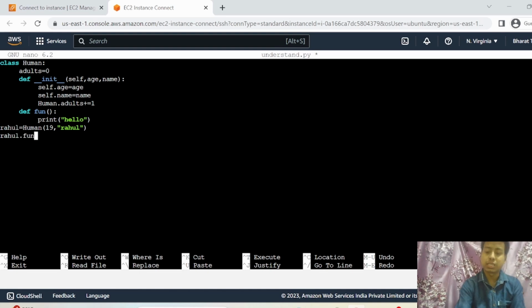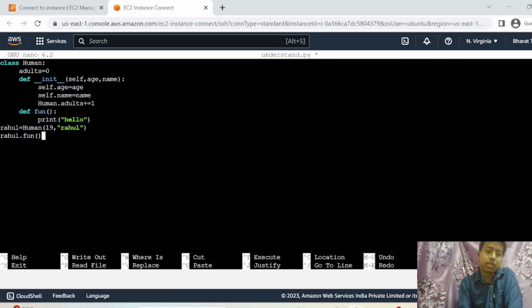If we try to access it, what will happen here? Rahul will be passed here, and it will be passed here. Now, it should have some self, some parameter to accept this object as an argument.